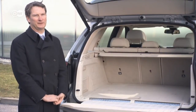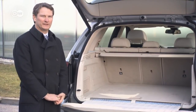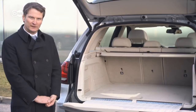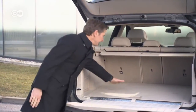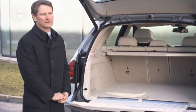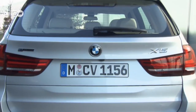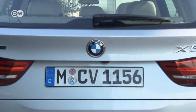Gerhard Thiel explains that with this model, BMW was concerned with making sure the limitations on variability, operationality, and trunk size were as small as possible. The electric engine could be integrated into the existing drivetrain by installing the high-voltage battery right below the floor of the trunk, putting it in a crash-safe position. Passengers don't notice the additional technical package — they're seated as comfortably as in every other X5 and can transport between 500 and 1,720 litres of luggage.